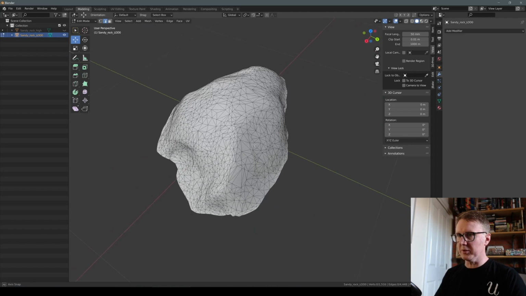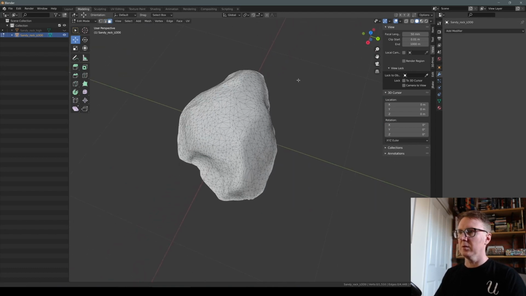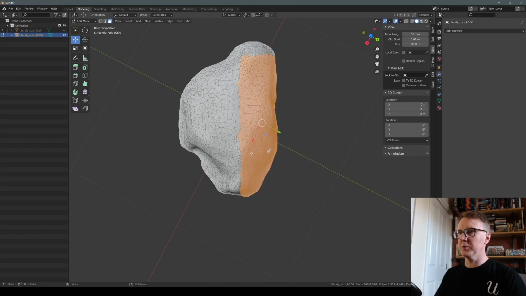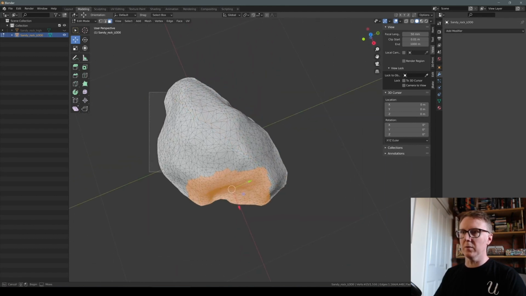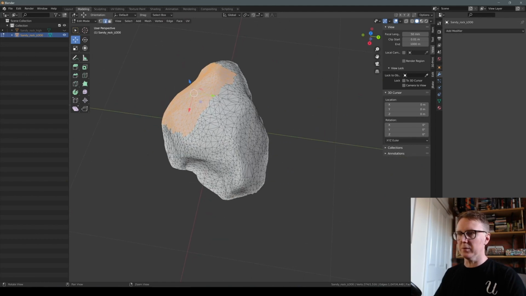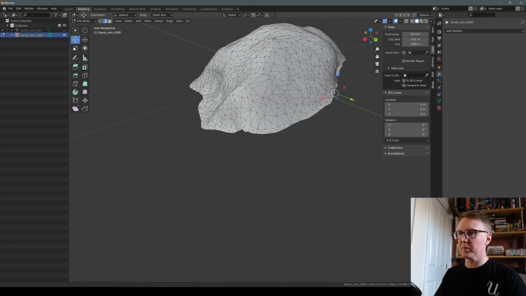So I'm going to split the mesh roughly into something like this. Roughly a big piece here, which will be mapped. Perhaps this area here, and then all the rest. I'll do that by selecting edges and marking them as seams.